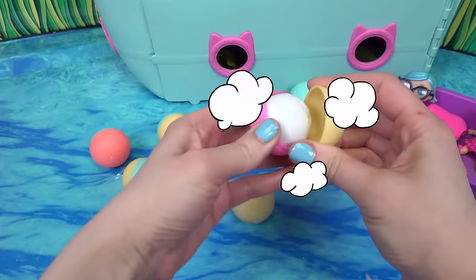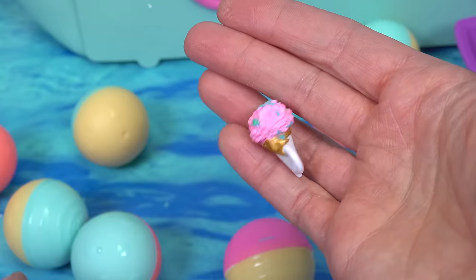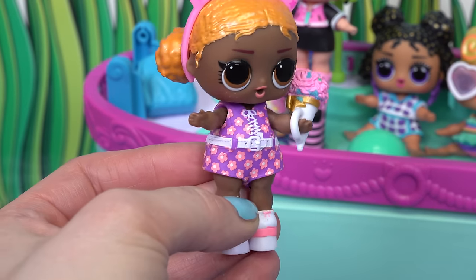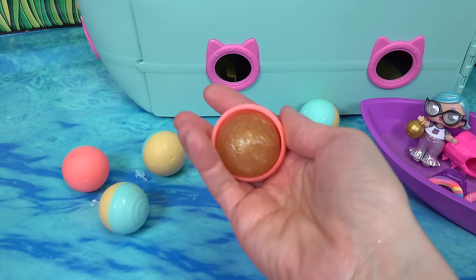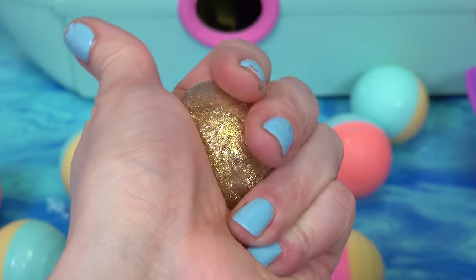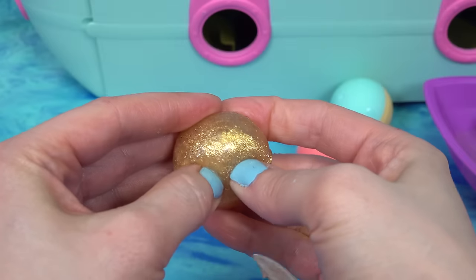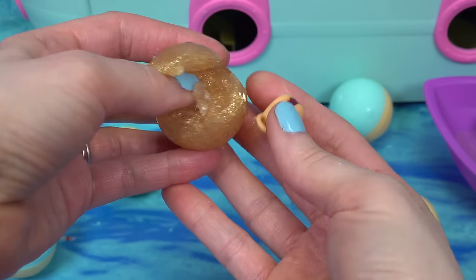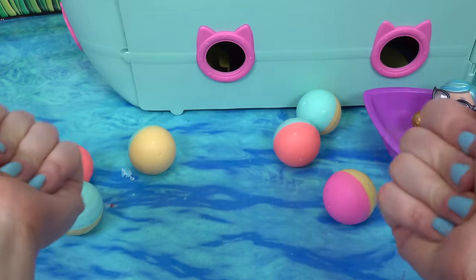More squishy, stretchy sand. We've got a bouquet of flowers. Before I give that to anybody, I'm just going to play with this sand for a little bit. I'm going to give this one to Mrs. Clementine because she has a lot of flowers on her outfit. Let's open up this one — it feels like a bouncy ball. Let's see if it'll bounce. Not really, but it does feel squishy. Let's see what's inside of this one — I see a burger! Who's hungry? My hands feel so sticky after that ball.